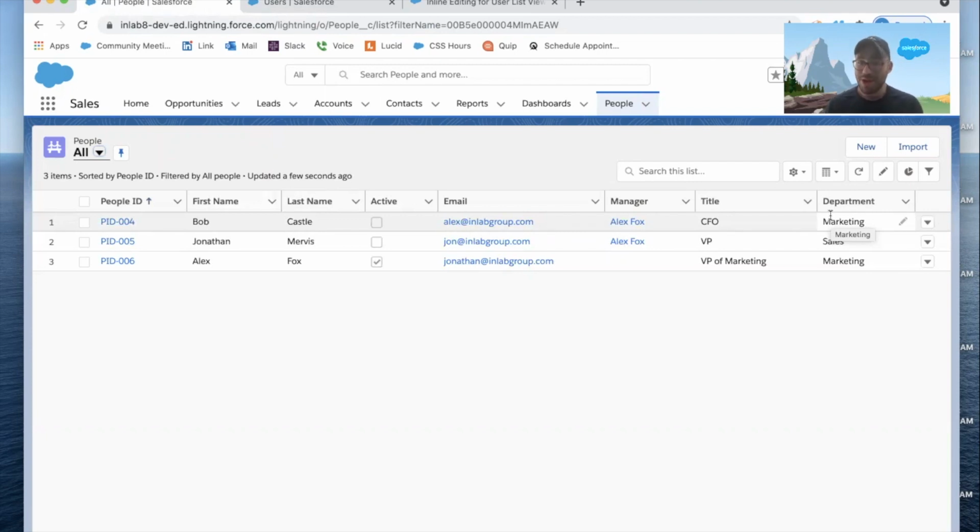Challenge number 3 is actually activating or deactivating users and changing profiles and licenses from the people object or from the people record, okay? This one is a lot more challenging. It's pretty tricky, but good luck and try and do it. We can't change it from this list view, though in theory you may be able to find a workaround.